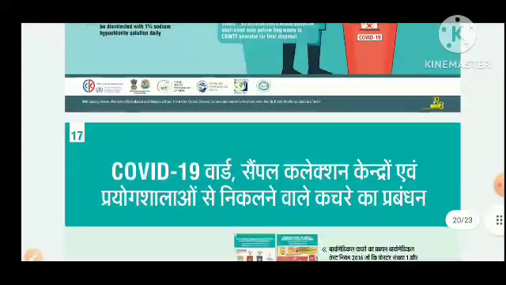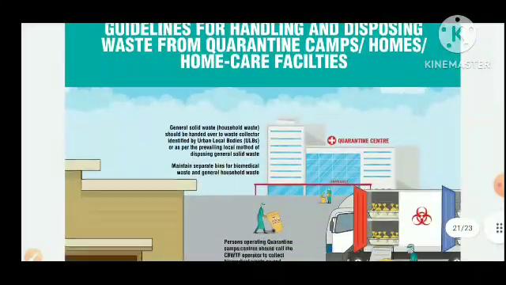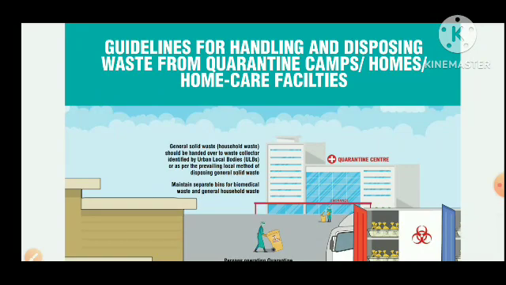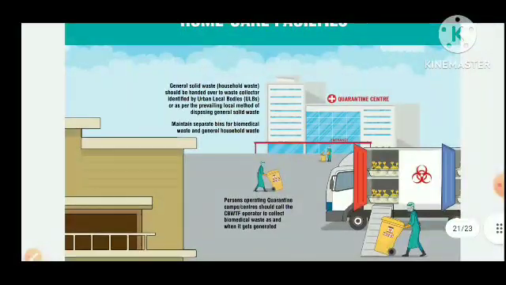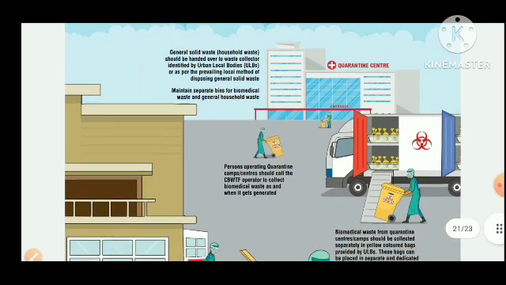Okay, very important things. Here again it is given in Hindi, and I have read it for you in English. Guidelines for handling and disposing waste from quarantine camps, homes and home care facilities. Okay, so the urban local body will identify the location, and they will collect the waste from your household.